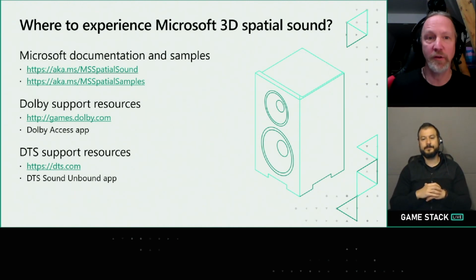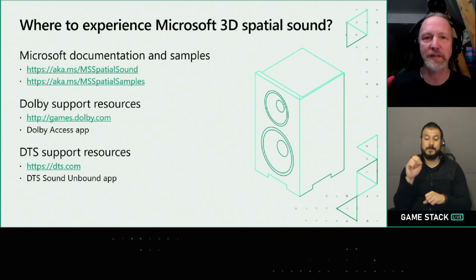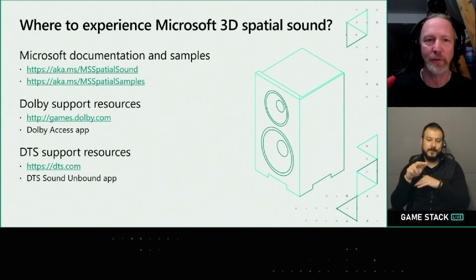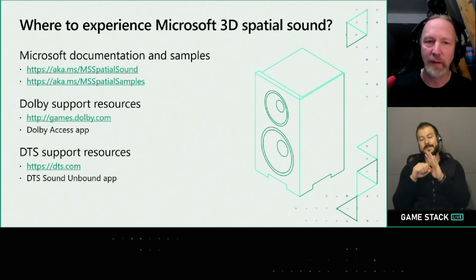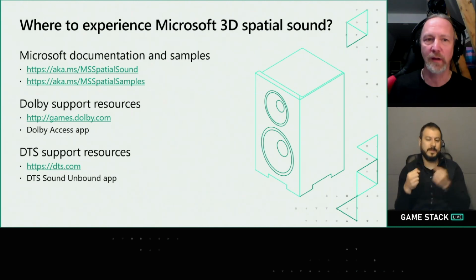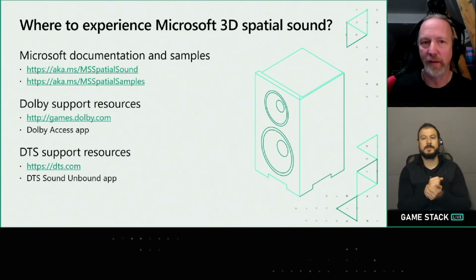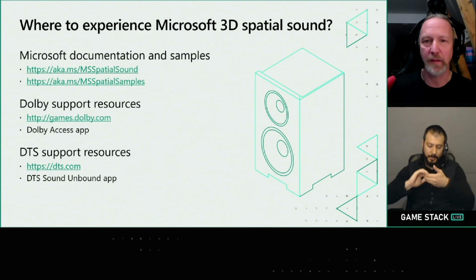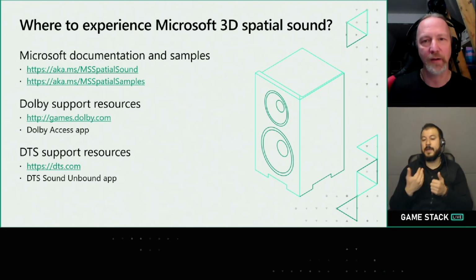So where can you experience Microsoft 3D Spatial Sound? Here are some links and references. Microsoft has documentation and samples. I highly recommend looking at Dolby's support resources. DTS is also a partner on the platform, so take a look at them. Each of them also has an app. You can try out their renderers.